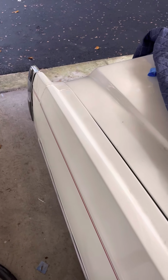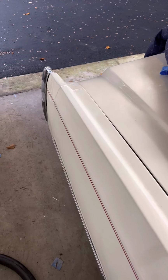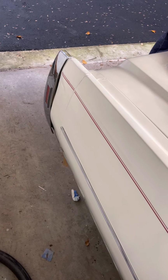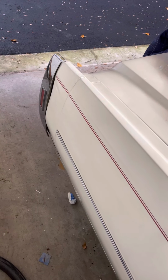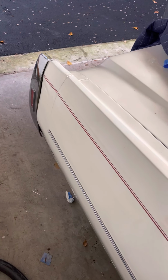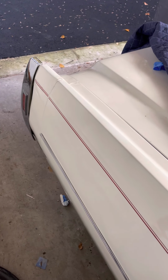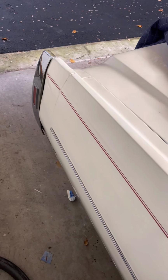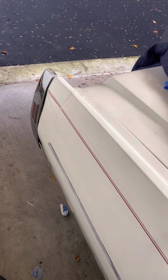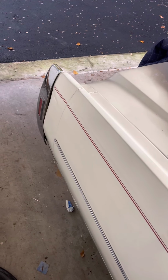Alright, so another project that I did was cracked rear bumper filler. The guy I got this car from had these done maybe a year before I purchased it, and this one on the right side was, I think, put on too tight. So you can see over here there was some pull from internally, so I loosened it up a little bit. But basically it was so tight that the piece started cracking up top here.